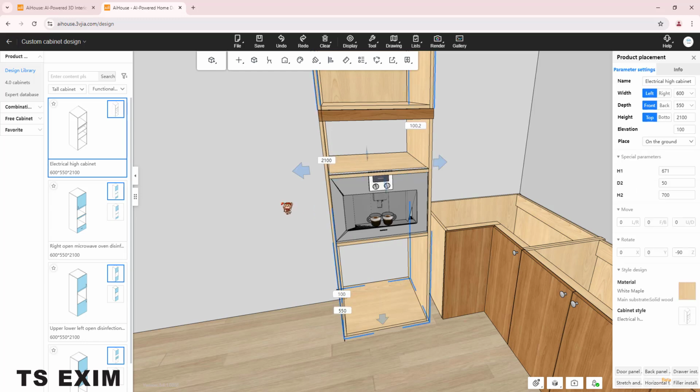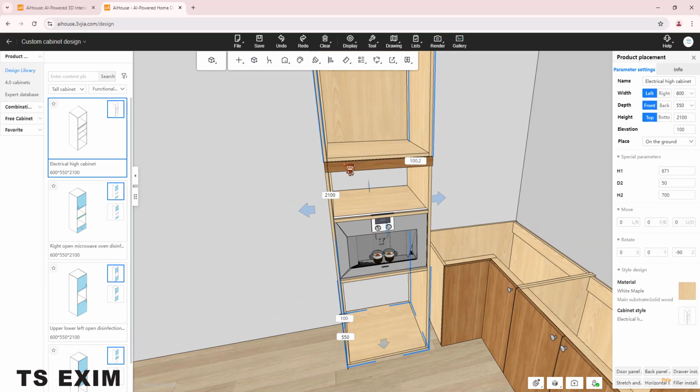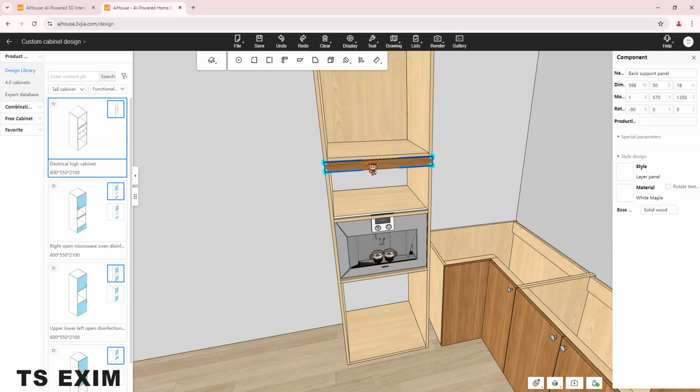Okay, so let's say you want to resize this filler. Same thing, you need to press V, select panel, then you select this filler. This one you need to adjust inside here. Okay, you see this dimension. Okay, you can try adjust the depth, let's say 100. Okay, or maybe 150. Okay, you can see.